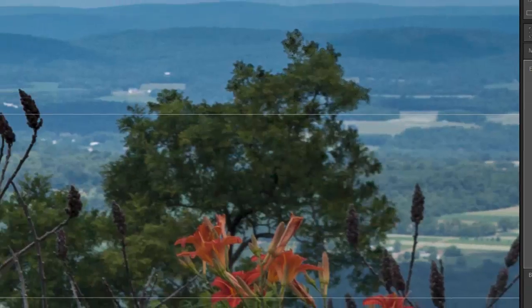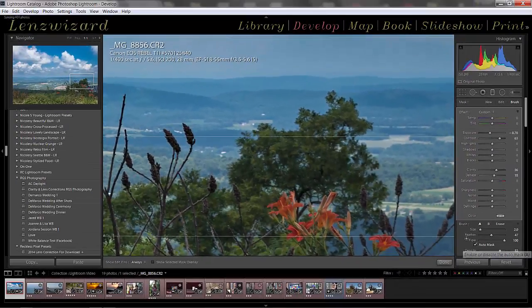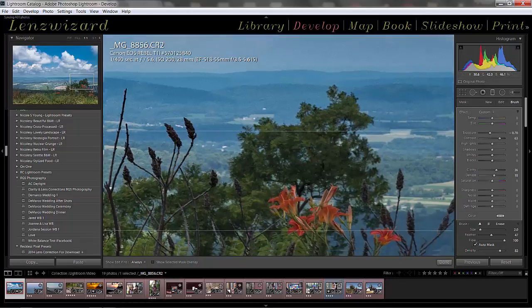You don't have to use auto mask. If you're doing a lot of painting, brushing stuff out, masking, auto mask may slow your system down a little bit. You may notice your system glitching as you're doing it. You paint the brush stroke and then nothing happens and then the brush stroke appears. It could be because of auto mask. Okay, so just beware of that.